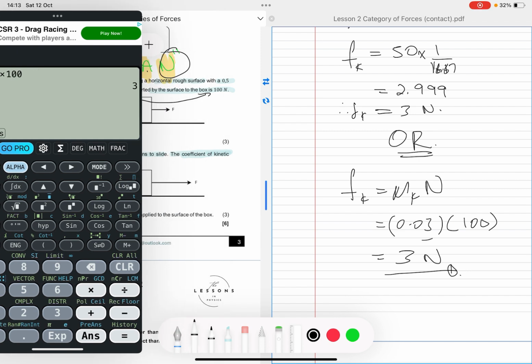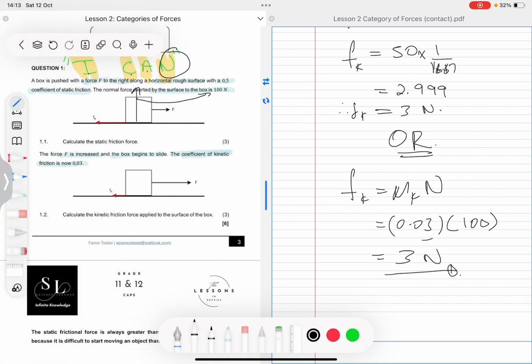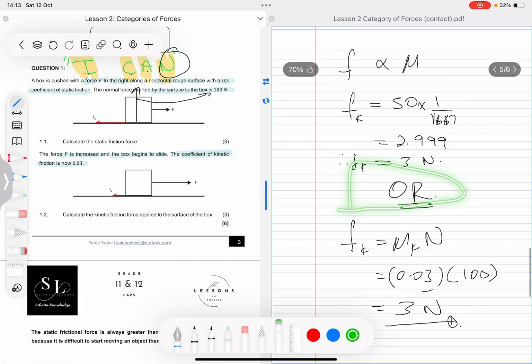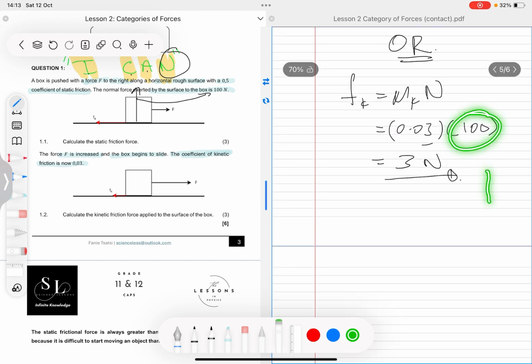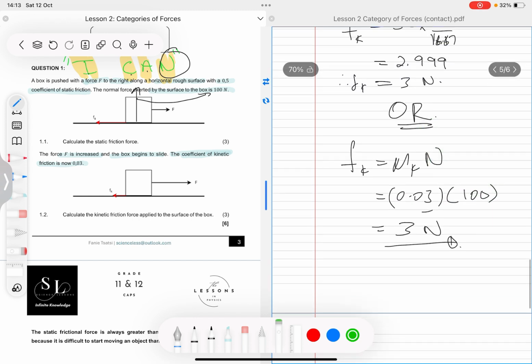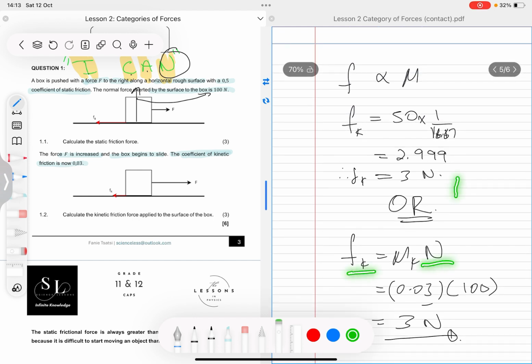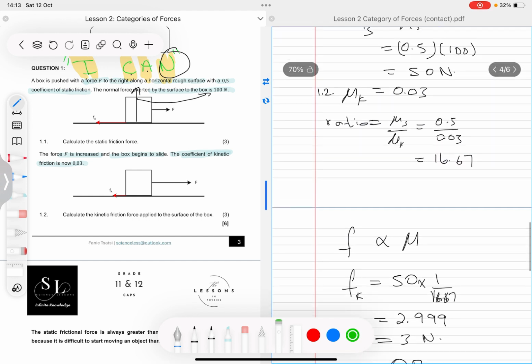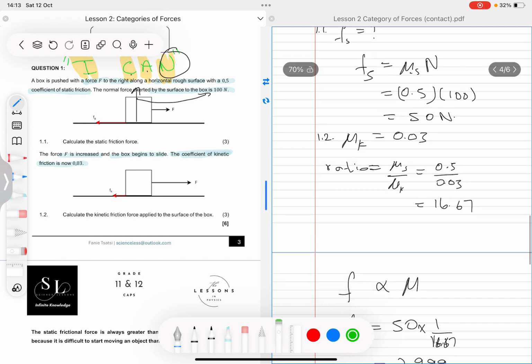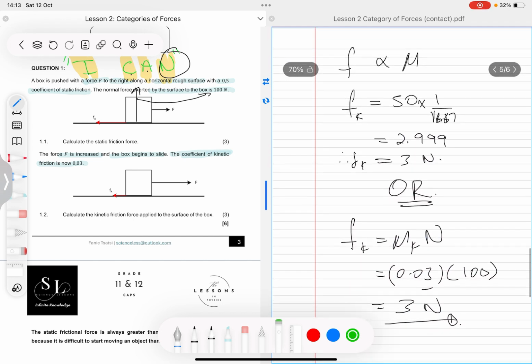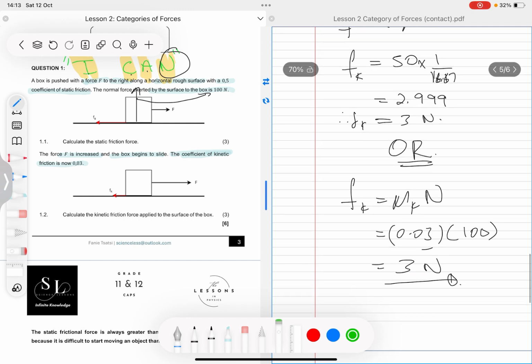And again, remember that we don't report direction when we use this equation because it only accounts for the magnitude. We put in the magnitude of the normal force. I mean, these forces, we said they are perpendicular to each other, right? The normal force will be going in that direction and the friction will be going in that direction. They make a 90-degree angle. You can't determine direction in such a case. So this formula only determines the magnitude of these 2 forces. So this is how you will tackle this answer.